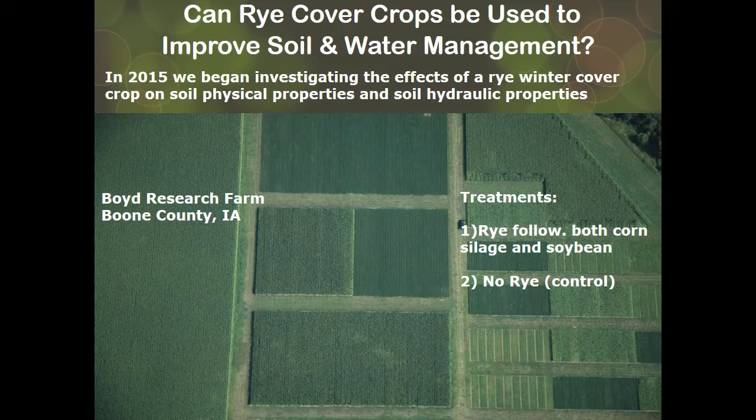I should have clarified that. I attempted to take them out so I had undisturbed cores that are being used for the water retention measurements, but I also had probed soil samples that were in the proximity. In those probed soil samples, I took the roots out because those are the samples that I use to process my organic carbon and particulate organic matter. But in the undisturbed cores, no, I didn't take out the roots because that would interfere with it. Yeah, so my point is, you're going to try to correlate those two measurements, and in one case, the roots will be there, in the other case, the roots will not.